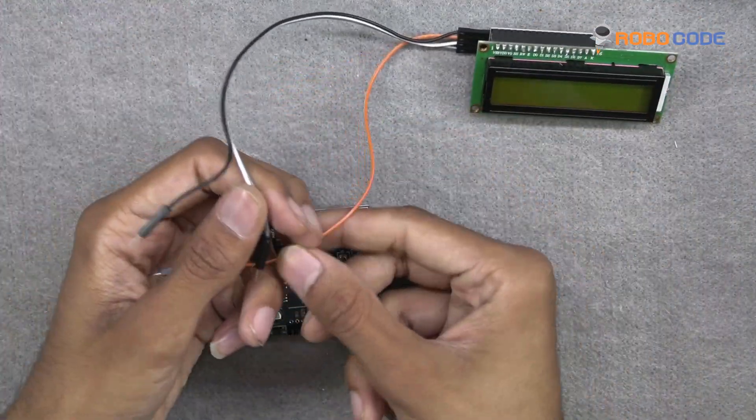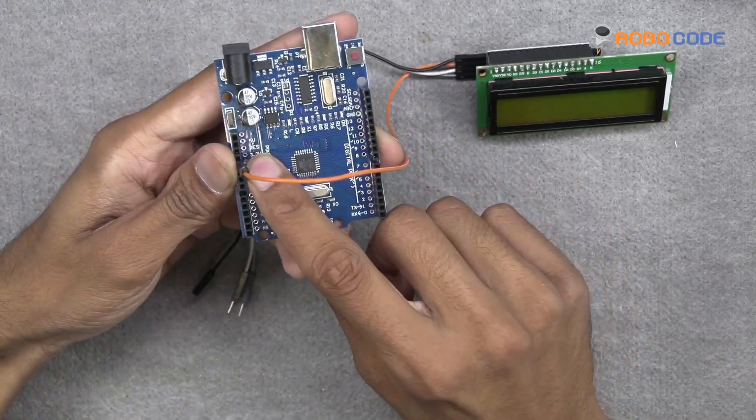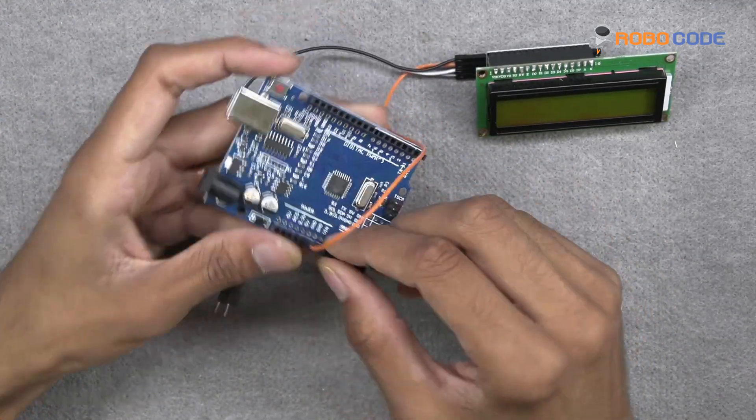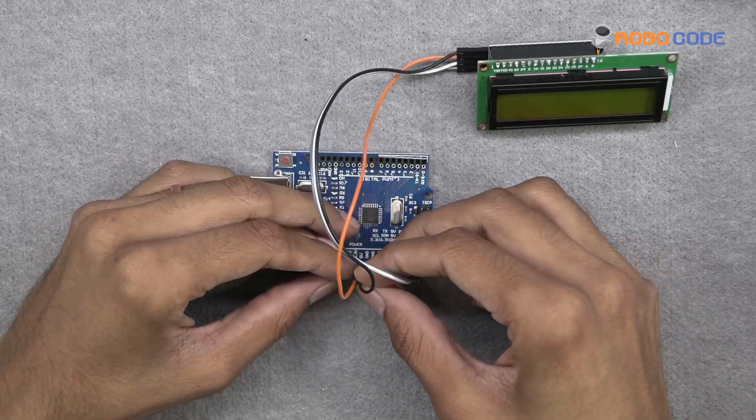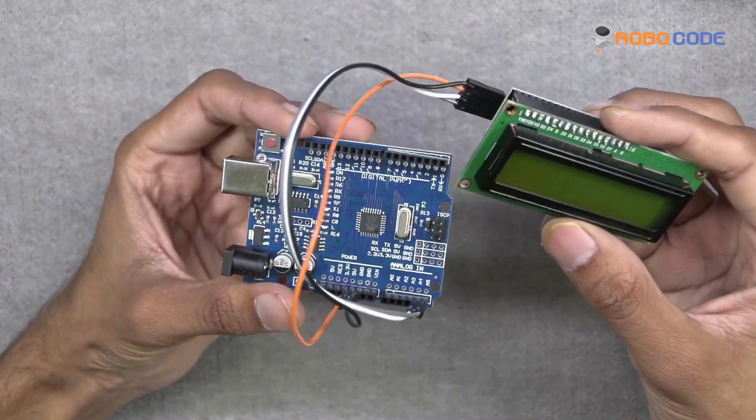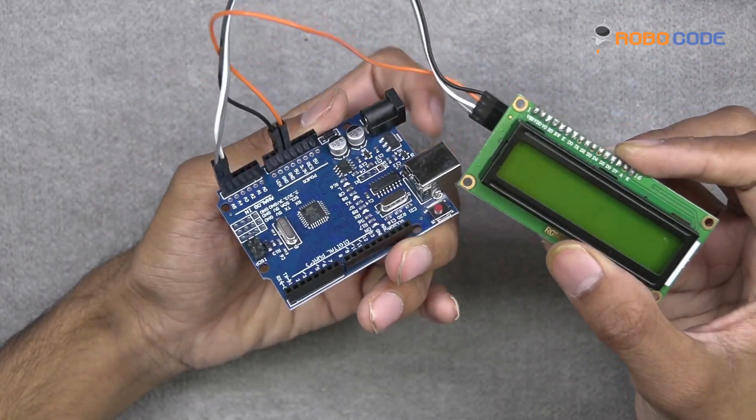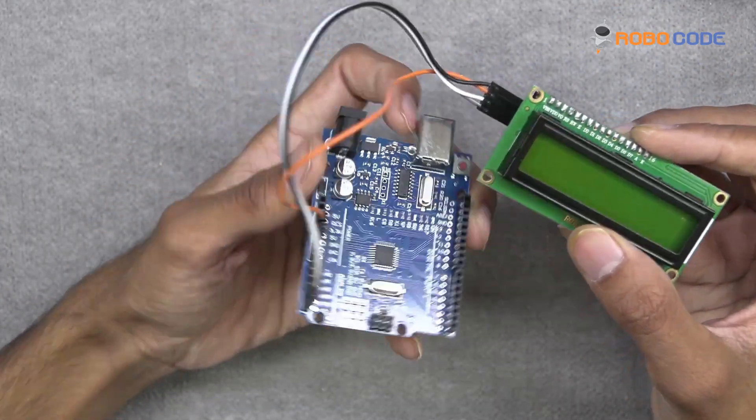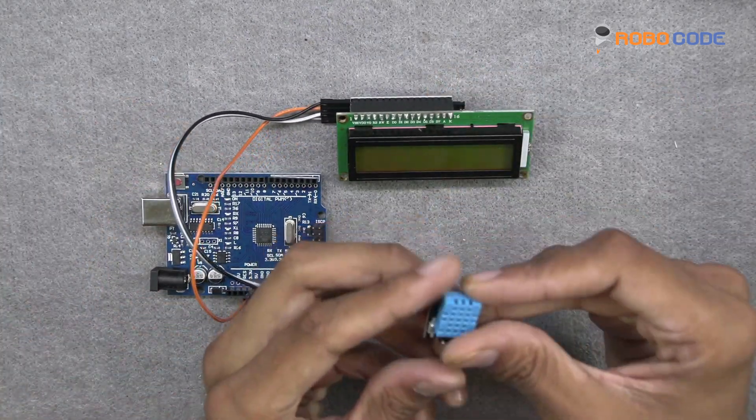The remaining four sides we will connect to the Arduino UNO side. We will take the black wire and orange wire and put it where it says 5V. We will take the white and grey wires and attach them to A4, A5, and black wire to the ground. This way we will connect Arduino UNO with the 16x2 LCD display.